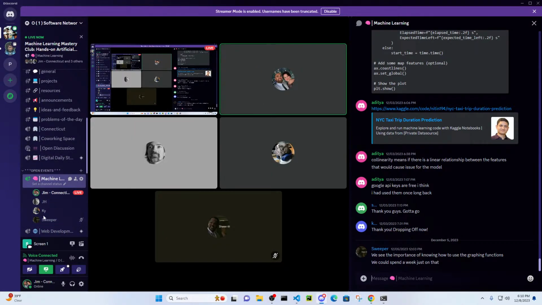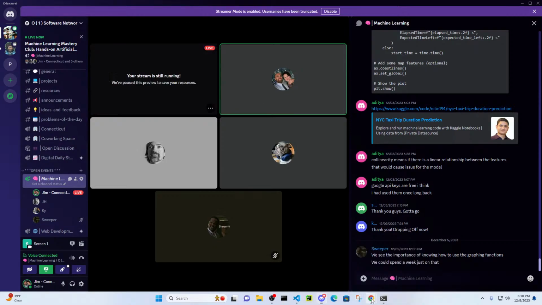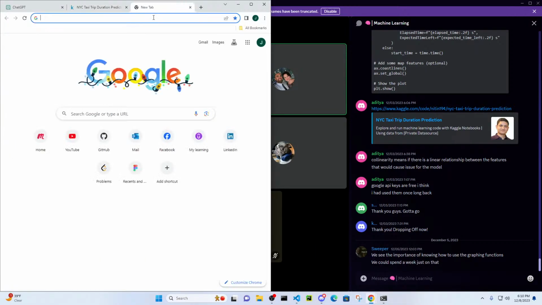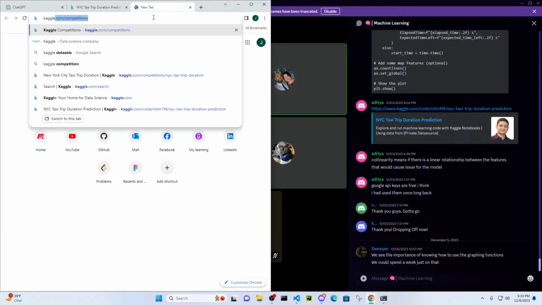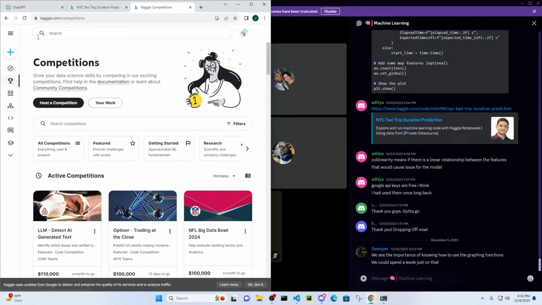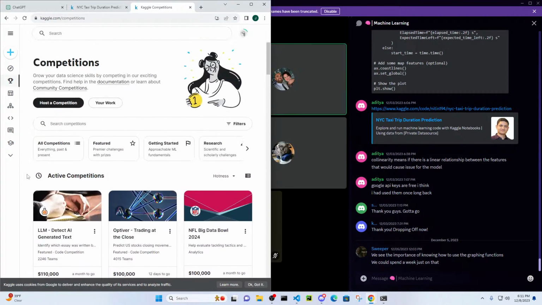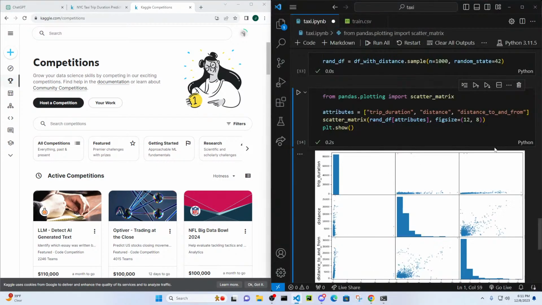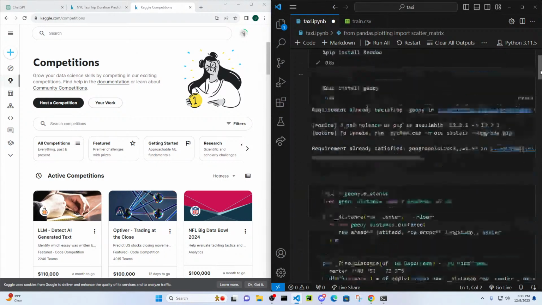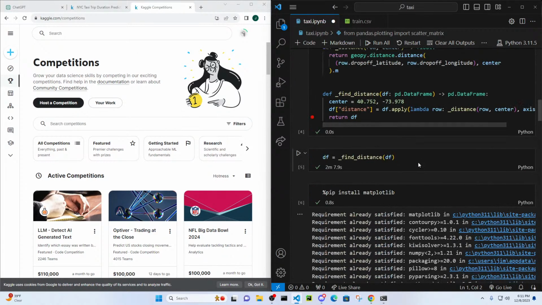So it looks like we have only one new person here, Kai. So basically what we're doing is, I know you work for a big data company. We went to Kaggle. We found the New York City taxi data. We're building a model for the New York City taxi data. And we actually started working through the data set, picking it apart here in Visual Studio Code.